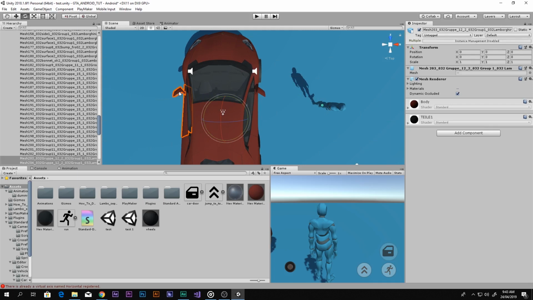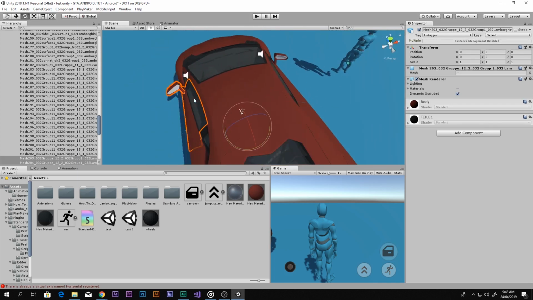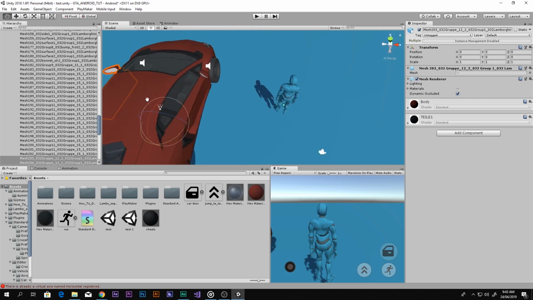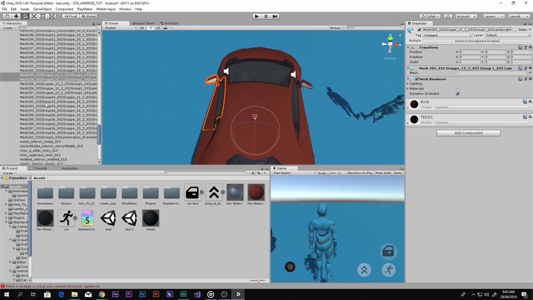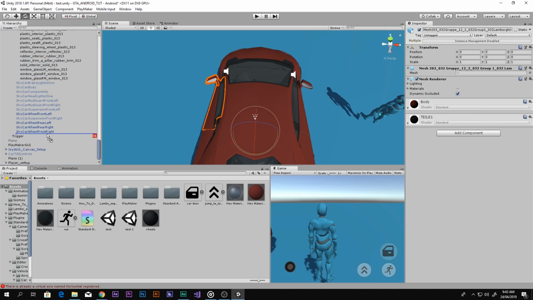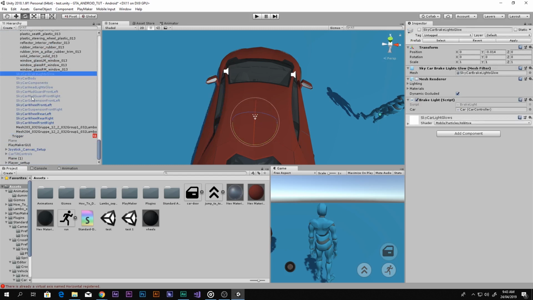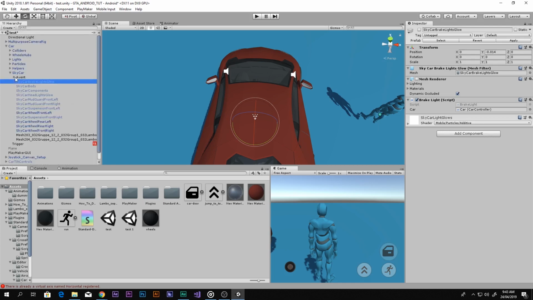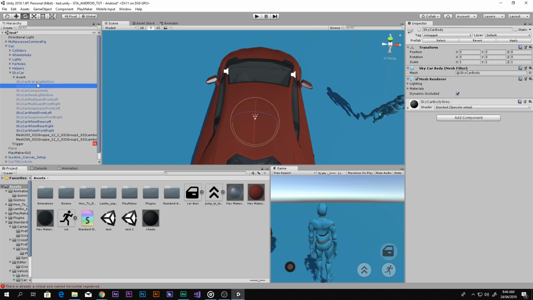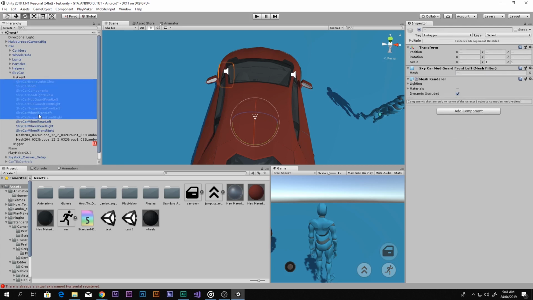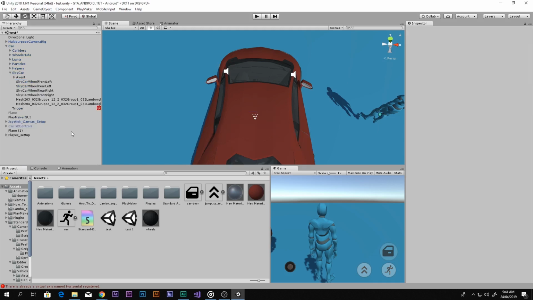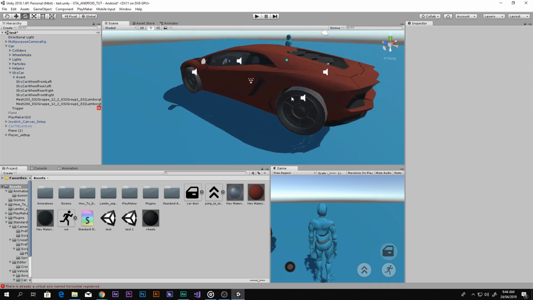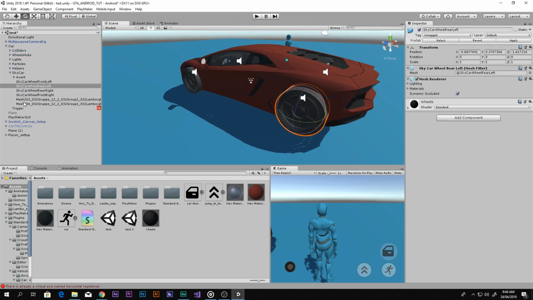Then you need to select the door as well as this side mirror. I will do it for one, but you can do it for the second one too. Take both of them and drag them out to where your standard assets car is. In my case this is the standard assets car and this is the Lamborghini. I can go ahead and delete my standard assets car except the wheels. The wheels of the standard assets car are still over here, so I'm going to delete them because they belong to the standard assets car.